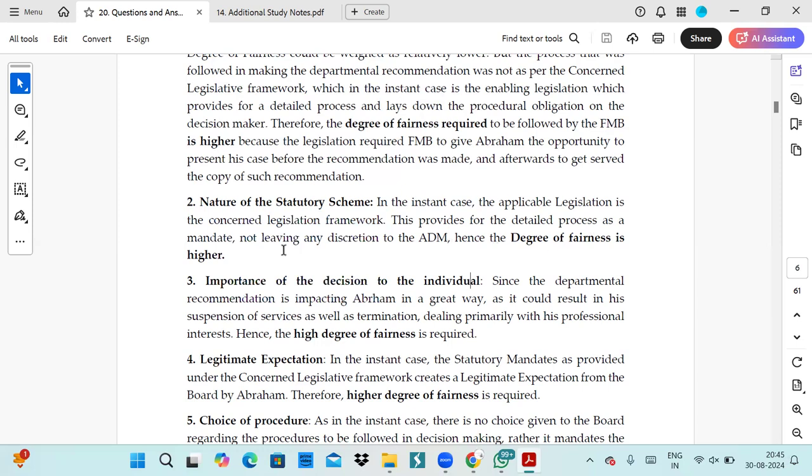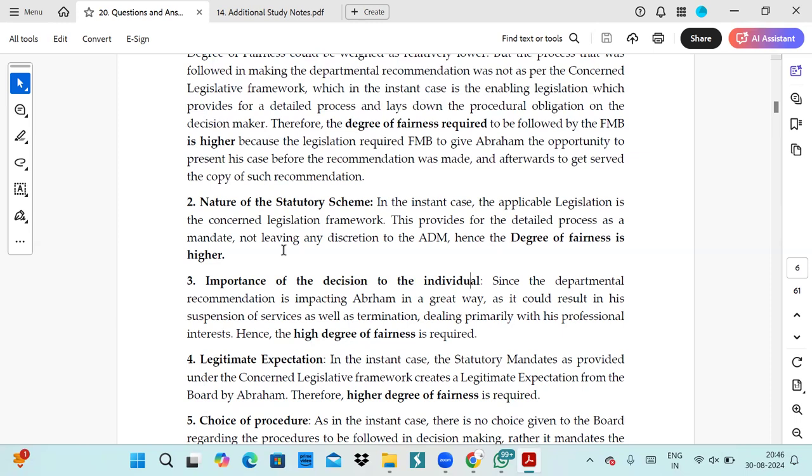If the law gives some discretionary power to the ADM, for example, if the facts say that the decision can be either oral or in writing, it is basically up to the board or ADM, then the degree of fairness will be lower because the law trusts the ADM. The law has given such importance to the ADM. But in this case, they have not given any discretionary power to the ADM. So the law says you have to follow ABC. That means they have to follow ABC. That means the degree of fairness is higher. The law itself does not trust the ADM enough to make their own decision. So they have to follow a strict method. They have to follow it.